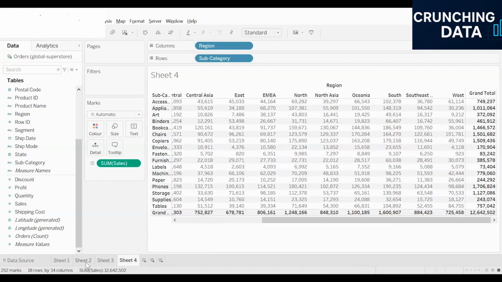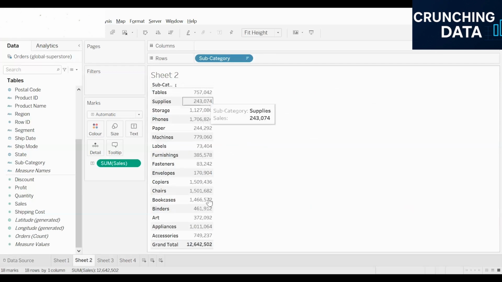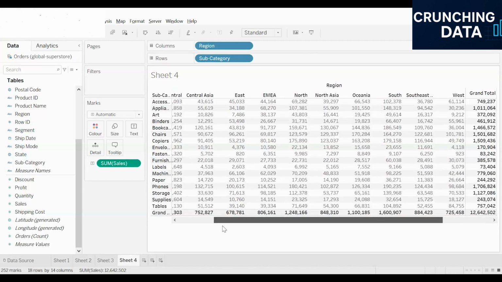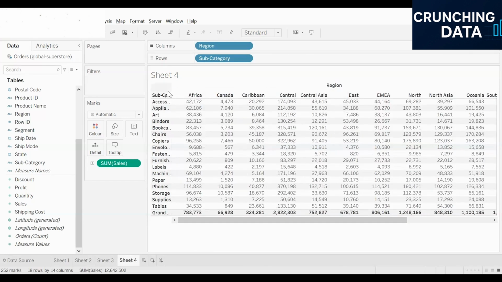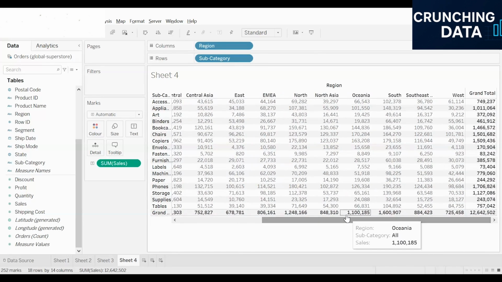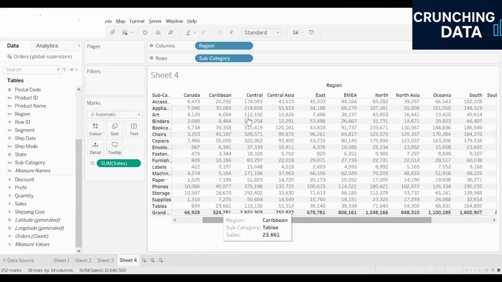In sheet 2, I created a basic text table, and we did the grand total option. Then the next one, we did the subtotal options along with the grand total options, and we also saw how to format it a bit if we want to apply different color codings to different kinds of totals. The last one was over here, in which we tried to apply different columns and different rows to our text table. And over here also we have done the grand total wise, and the column wise grand total. So this was all for the text table.